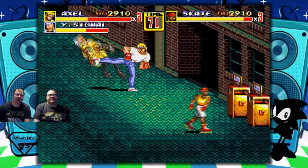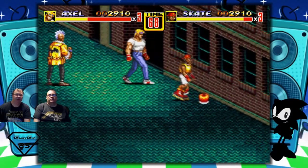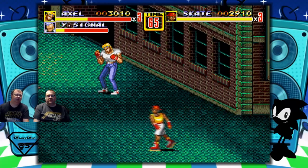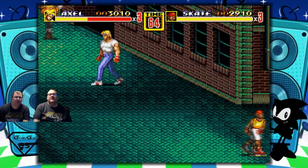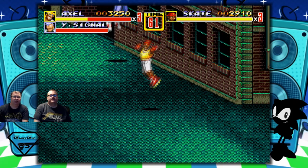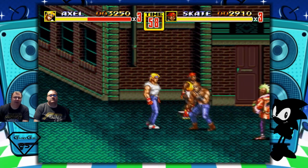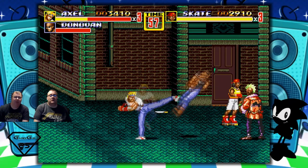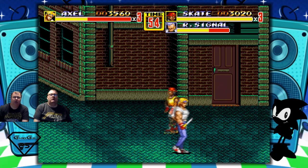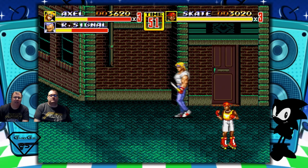Man, this game definitely defined the 90s. I think the 90s were fighters and beat-em-up style games. They had some fun side scrollers, but beat-em-up style games. This is definitely something that set Sega apart from Nintendo too, they were banking on the fact that people who played the Nintendo were growing up a little bit and getting into more adult oriented and adult themed games. So now we get things like people using knives like this.